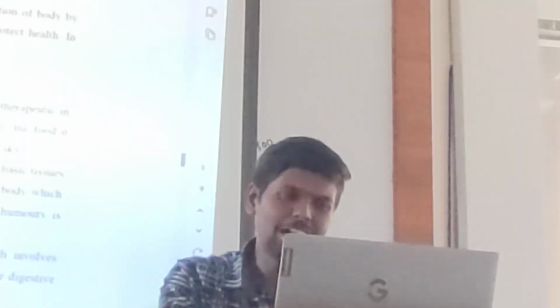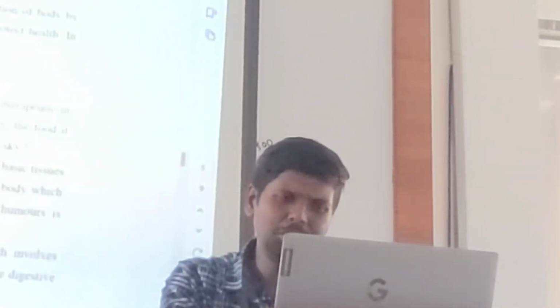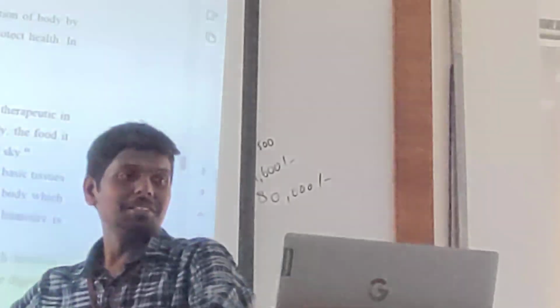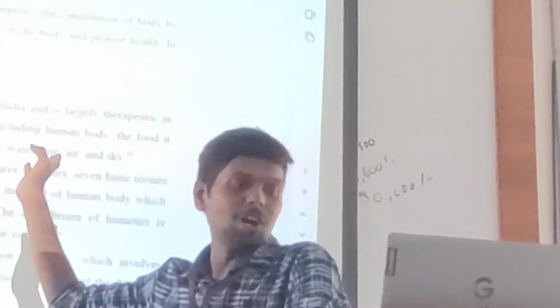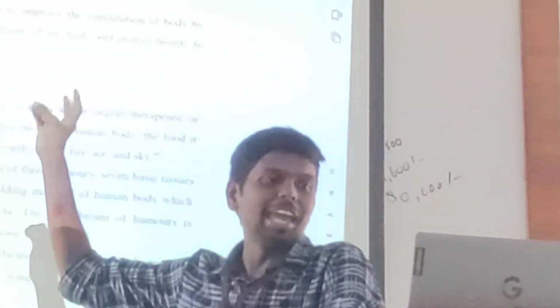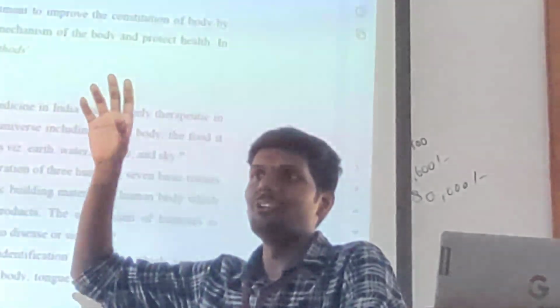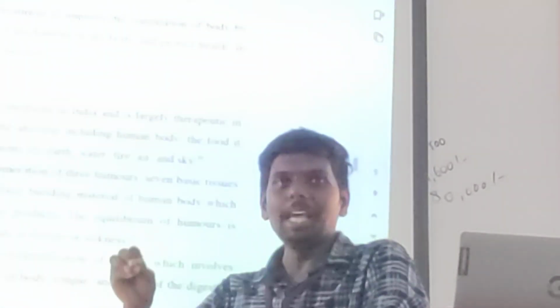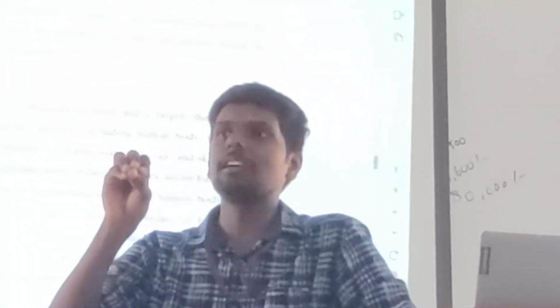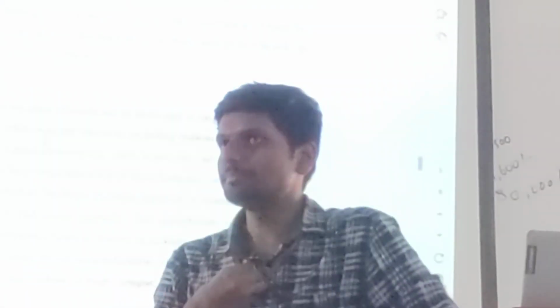Let me see then. The Siddha system is one of the oldest systems of medicine in India, largely therapeutic in nature, like Ayurveda. It believes in objects in the universe, food and drugs. Oh yeah, now we got our famous words: earth, fire, air and sky. So, five elements. They are saying if you keep these five elements clean, you will be clean.